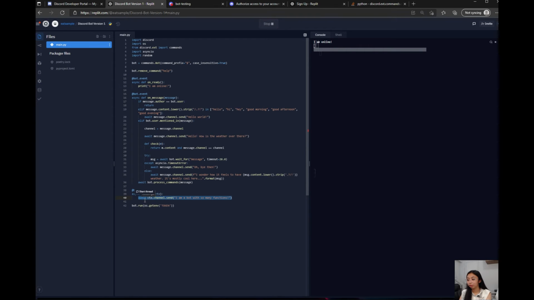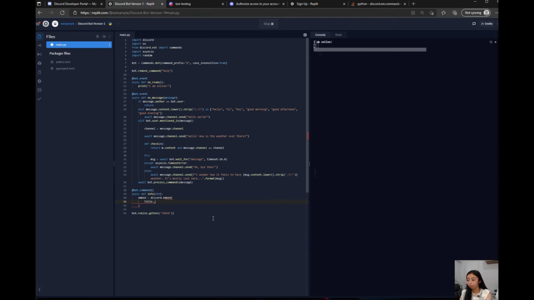So let's delete first our text here. And then now we're going to make an embed. So embeds are basically a fancier way to send messages. They have several sections and even the option of using images. So to make an embed, first type in embed equals discord.Embed. And let's put parentheses. We're just going to press enter. And then here we're going to be writing the main objects of our embed.